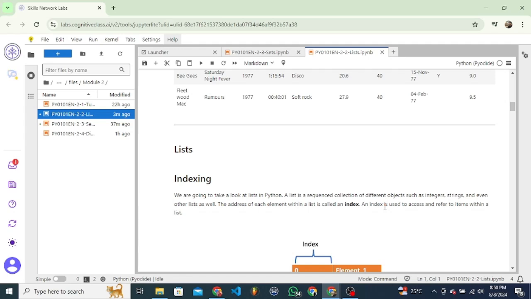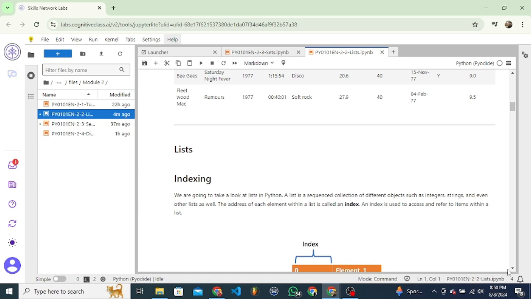So this is the Python 30 days coding challenge, and today we're going to be talking about data structures and collections. We're basically just going to be going over some data structures, which are lists, tuples, sets, and dictionaries. These are all data structures that are used to save data sets and information. So let's just go into this right now.